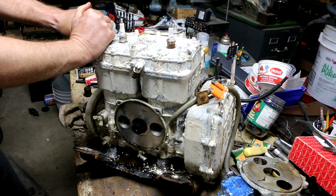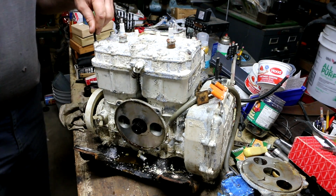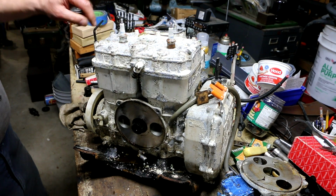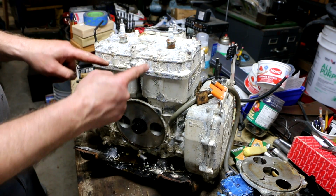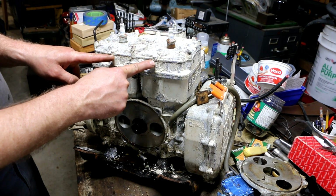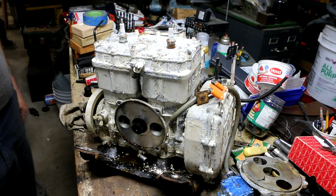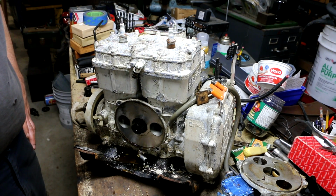These are really tight. They're small diameter cap screws. I can see why they snapped easily. So the key here, I think, is going to be to apply heat and maybe a little bit of mechanical jarring and just try and go easy on these. If I can get all of these out and get this head to slide up off of these 2 that broke off, there might be enough stud left sticking up to get some vice grips on it, and with some heat and maybe some penetrating lubricant, maybe we can actually get lucky and get those 2 out without having to resort to some other mechanical means that I'm not looking forward to, like the dreaded screw extractor.